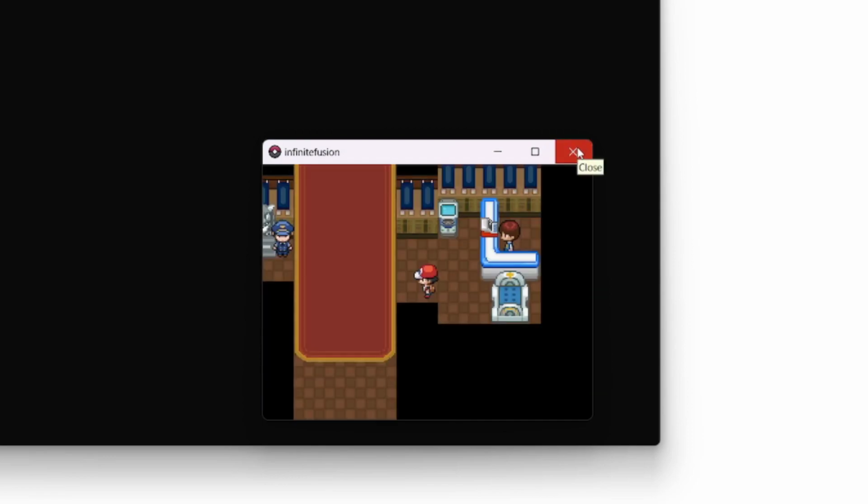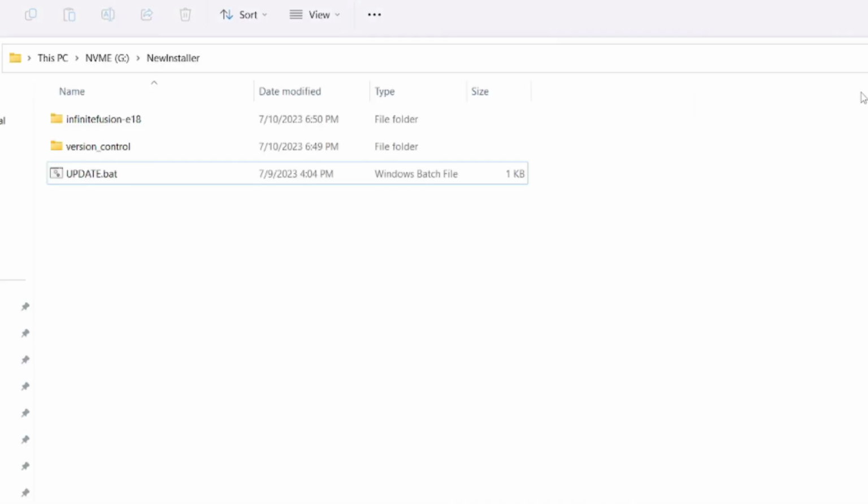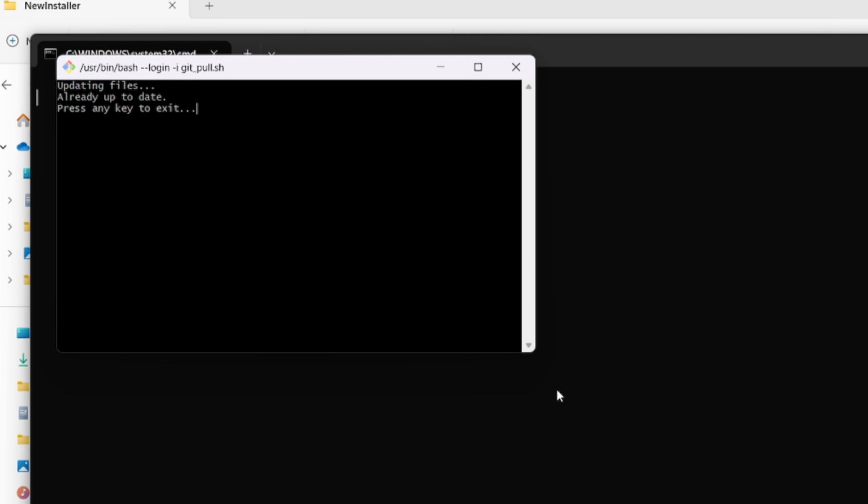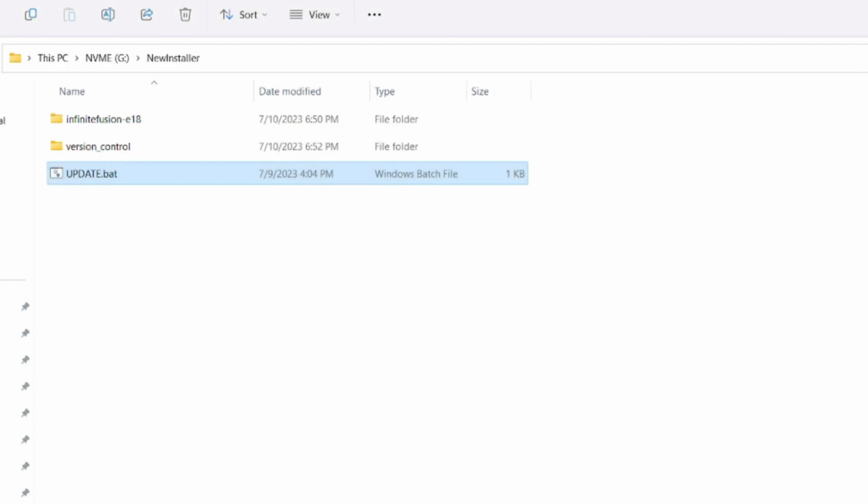Now I'm gonna go over the alternate launcher really quick. We're gonna close those windows. Actually, before we talk about the alternate launcher, in the future, if the game updates, you only have to double click this .bat file here. Double clicking this should automatically go onto the interwebs and see if you need to update the game. And right here we can see it's saying already up to date. Press any key to exit. So we're good. That's all you got to do to update it now. No funny extracting, no downloading things. Your game will always be up to date by downloading this one file.